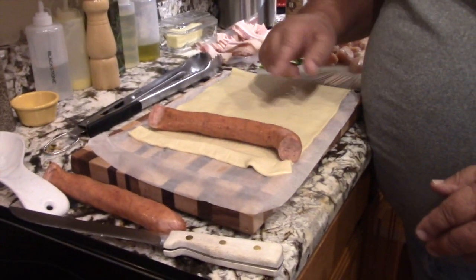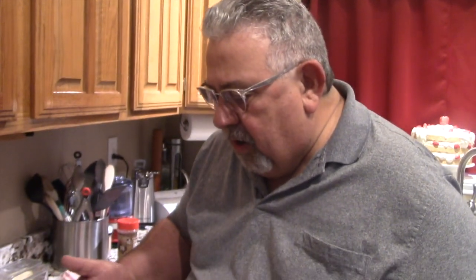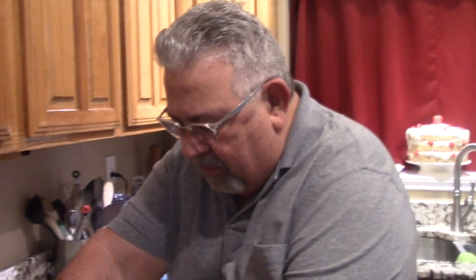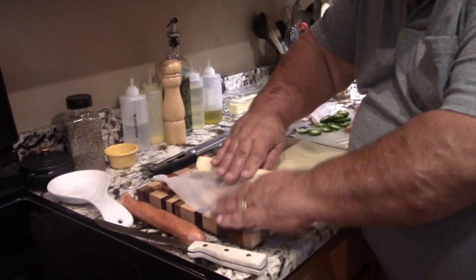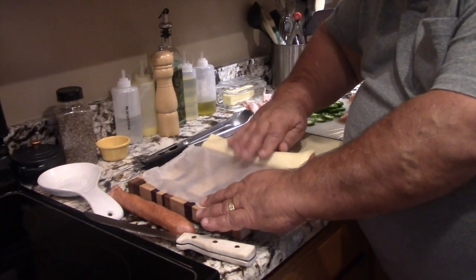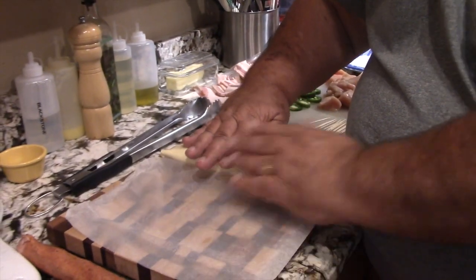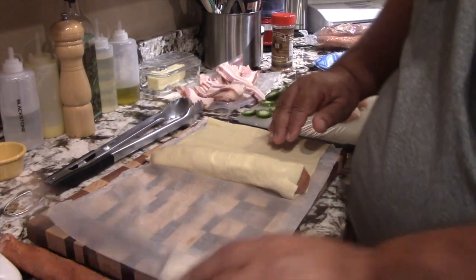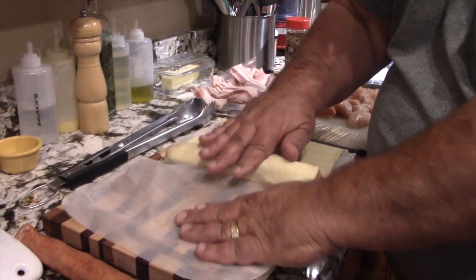So we're going to roll this up now. I got the dough rolled out, and I just use any kind of sausage that you like. This one is one that I bought. I think it's Eddie brand that I picked up at Kroger today while I was doing my shopping. So I'm going to just take this dough. You want to keep it good and tight on your sausage. And I'm not going to get just real crazy here. I think I'll cut it right here and roll this on up.